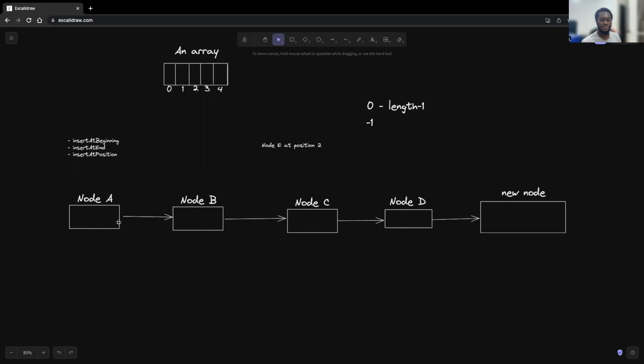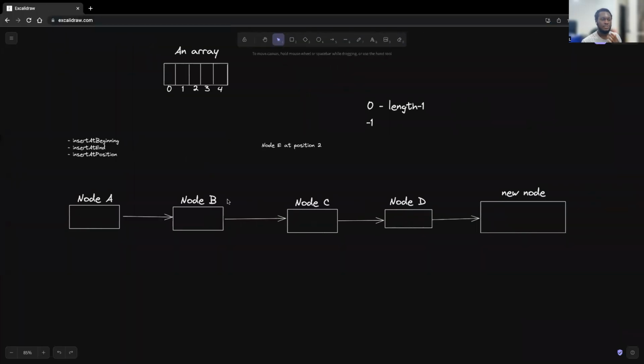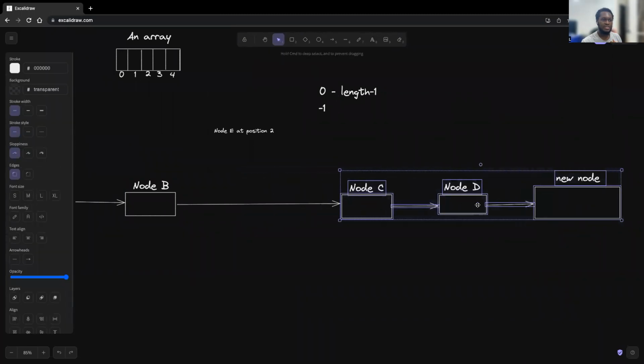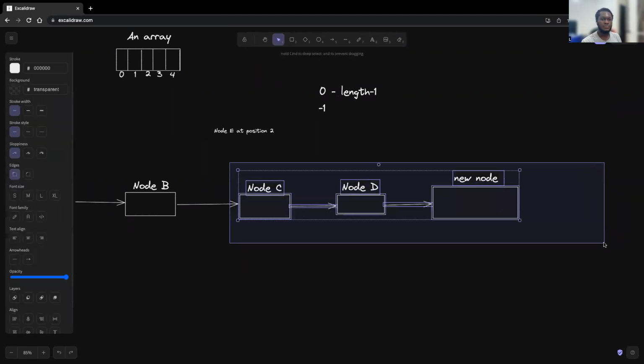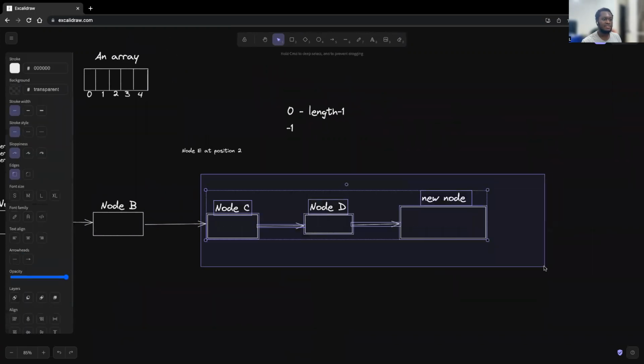So we start at some certain position 0, and we go to the next one, we increment to 1, and we go to the next, we increment to 2. So we keep on incrementing this position until we are at the position that the user is trying to insert this new data at, and then we return the node at that position. Now, when we get the node at that position, what we want to do is do some kind of temporary disconnect. That's wrong. We want to temporarily disconnect, if I can get this to behave.